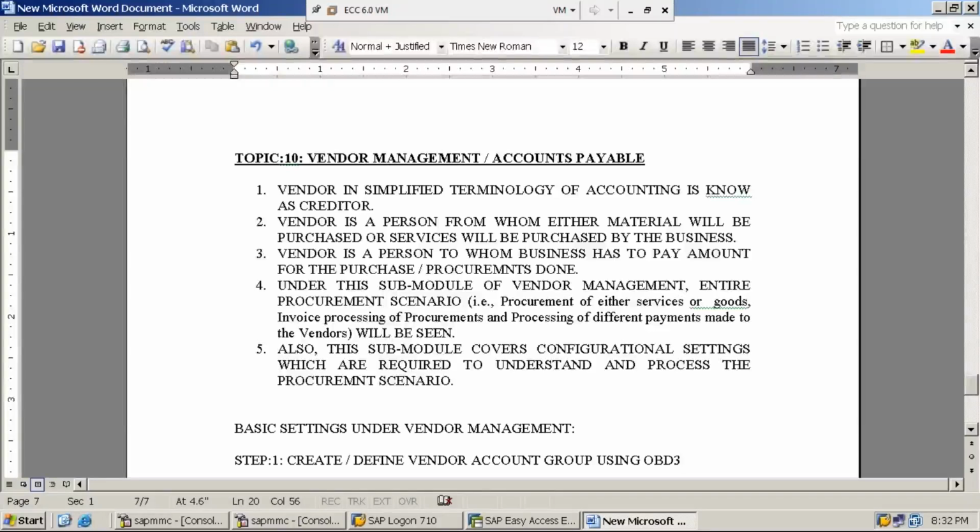So what kind of vendor a particular vendor is will be explained by the vendor account group.